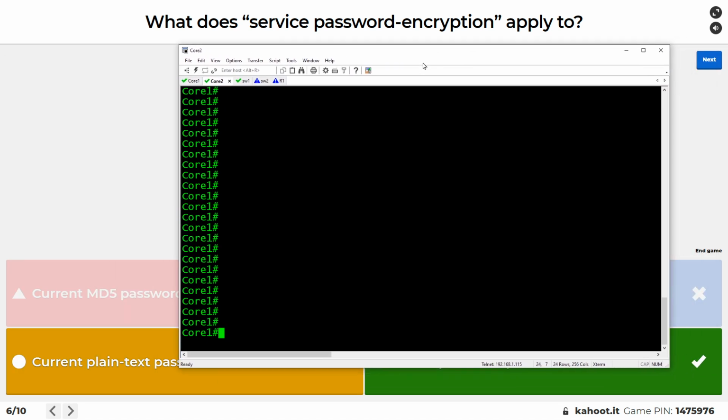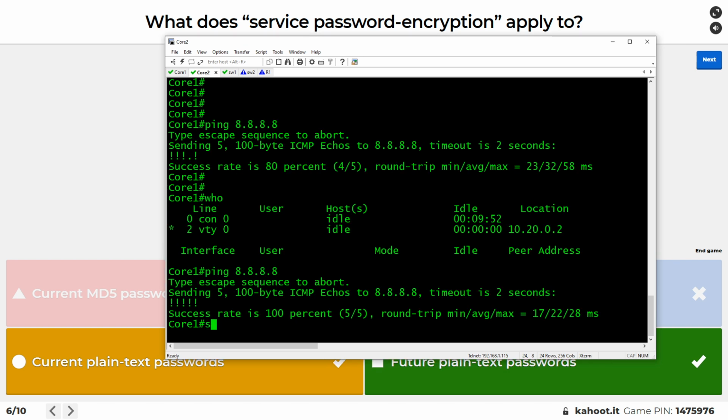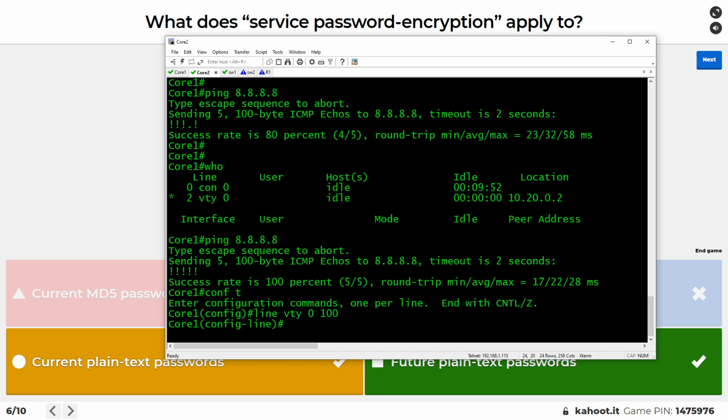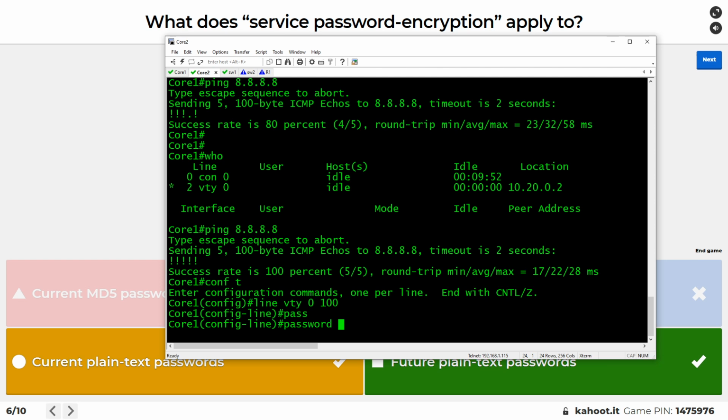Well, let's bring over a networking device. This is a multi-layer switch. Let's put a password on the VTY lines. Config T, line vty 0 through 15. Actually, let's go through 0 through 100. Let's see if it supports it. Yeah. So I just created an extra 100 minus 16, whatever that is, 84 lines. Anyway, for all those VTY lines, not that we would need that many, let's set a password of, say, Cisco, which is not a great password to use, but I'm going to go ahead and put that one in.